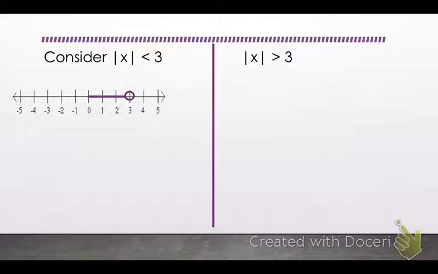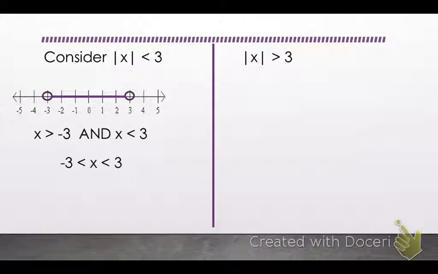But also, in the other direction, there are values that are less than 3 units away, and that would be -1, -2, and it gets really close to -3, so again I put an open circle on -3. This graph should look like a compound inequality to you. These are the values that are greater than -3 and at the same time less than 3. Remember that this can also be written with the x in the middle, saying -3 is less than x, which is less than 3.